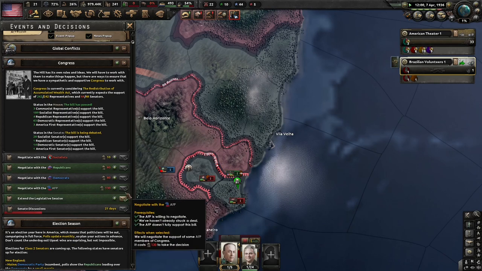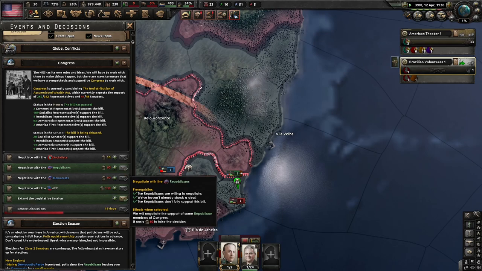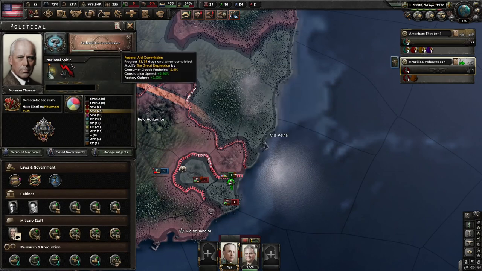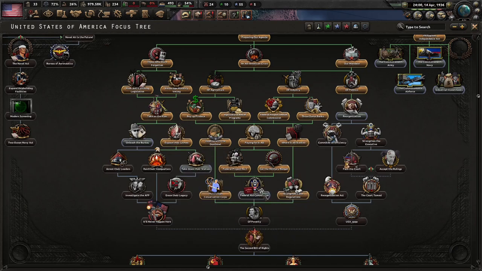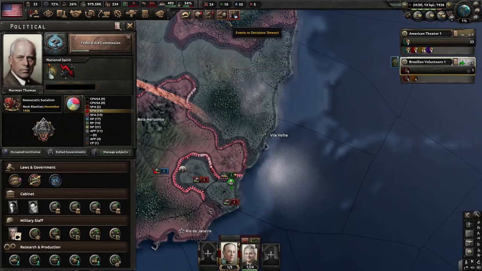We probably need to add a couple more days. Now, if we can get 4 Republicans, we'd be okay, but how do we get more political power faster? Decent opposition campaign? You know what? Honestly, I don't think we can do this. Do we not get political power from... We don't. Oh, crap. I should not have done that. Oh, well.